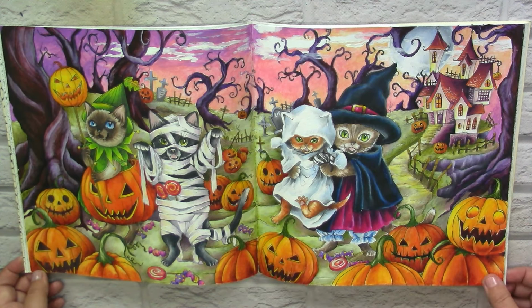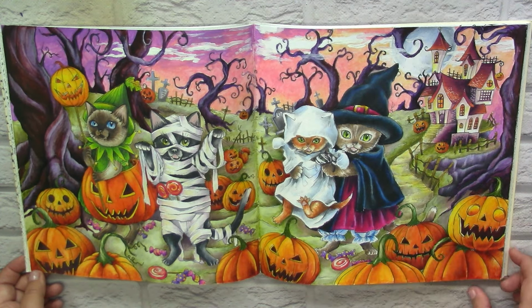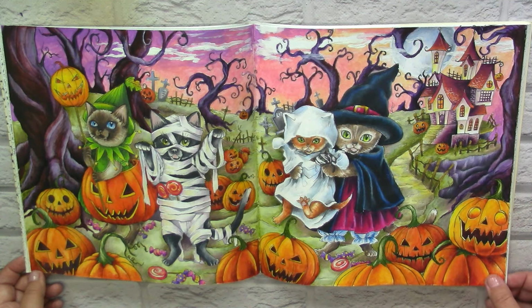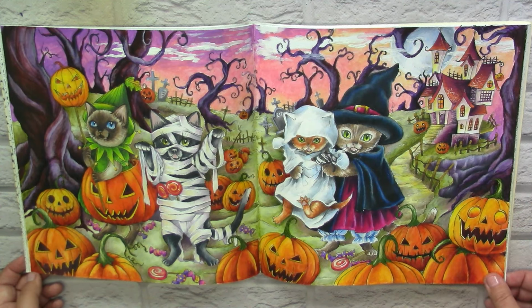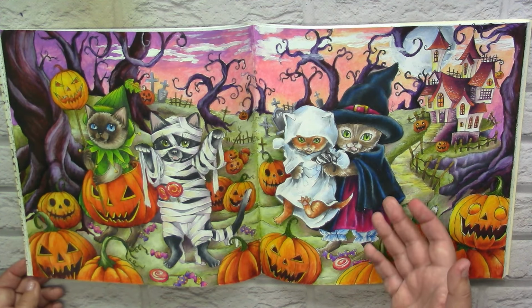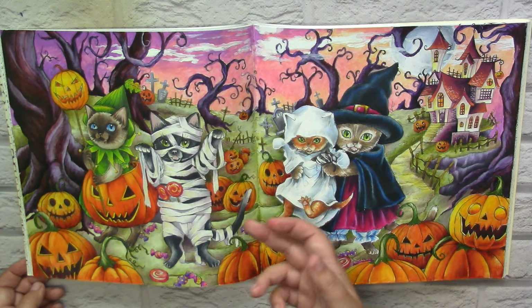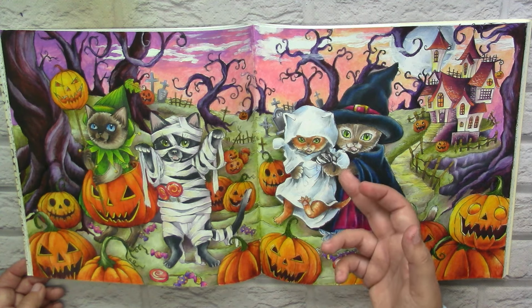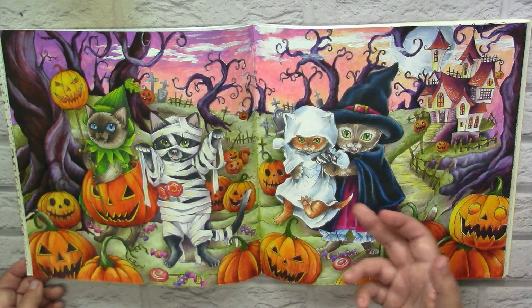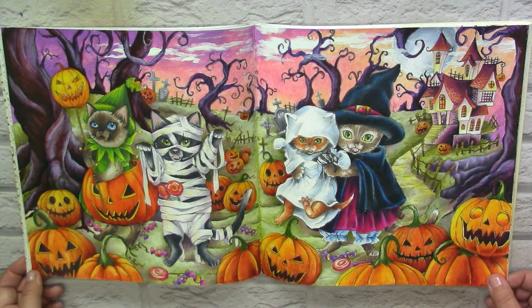It was fun to look at each of them, to imagine colors for their costumes. I think that everything went quite well, so I can't even say that I had any problems, apart from long coloring, because I want to pay attention to all the details on the fabric, on the hats. It was fun to color white bandages and white dress of the tiny cat, like a nightgown, to show the shades on the white fabric. It was quite instructive. So I just tried to color carefully and slowly, enjoying every moment.